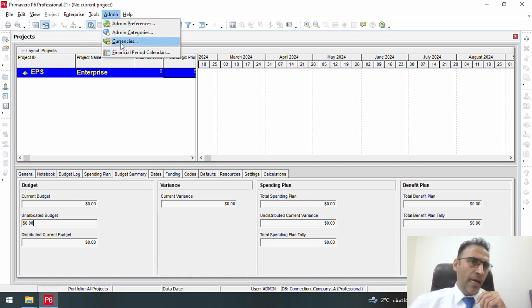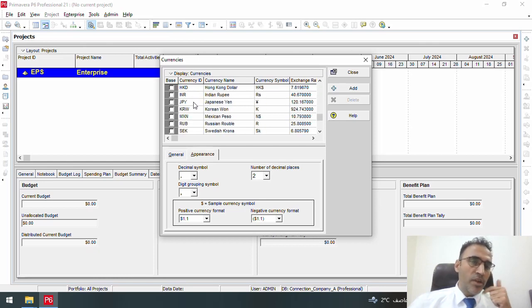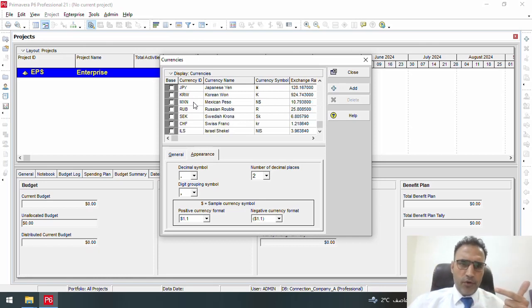Easy. We go to the admin currencies here. We will see we have a lot and a lot of pre-configured currencies coming with the default installation of Primavera. But unfortunately, or fortunately also, we don't have Saudi Riyal installed or configured here. It's our mission right now to install, configure and define the Saudi Riyal.